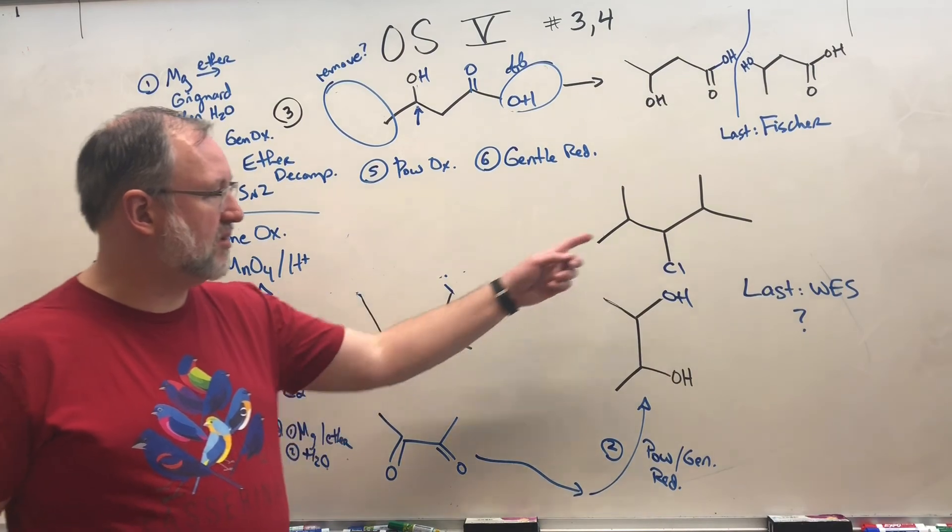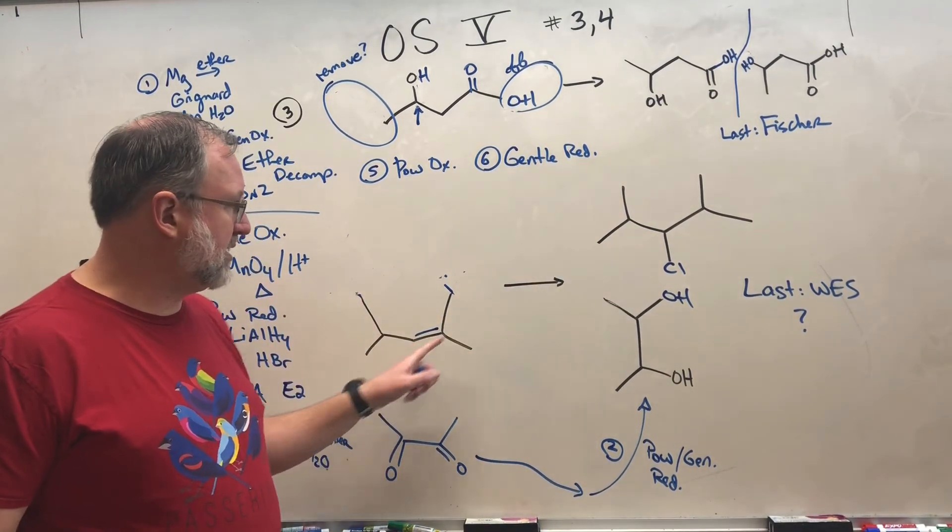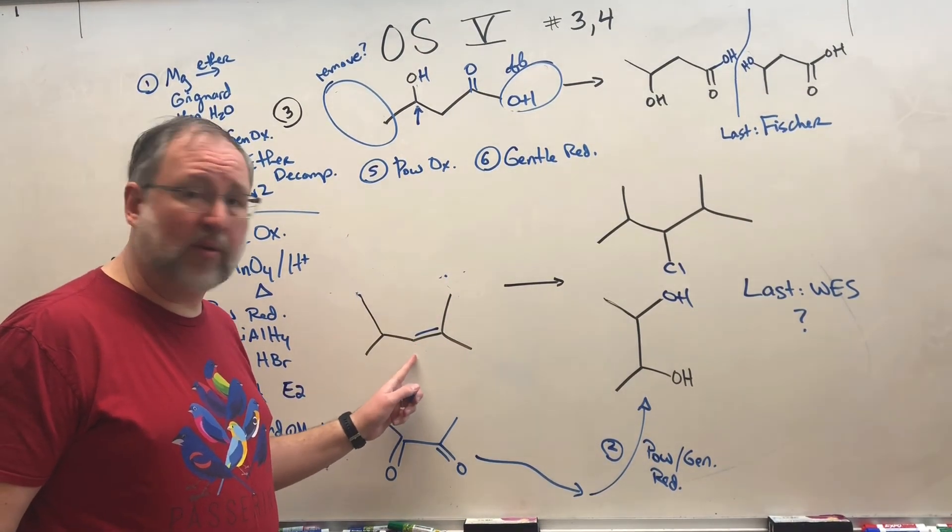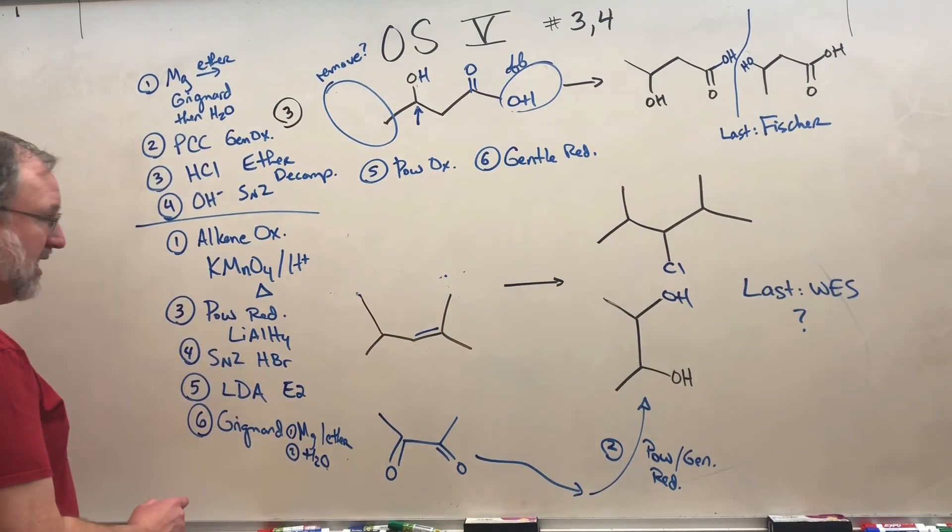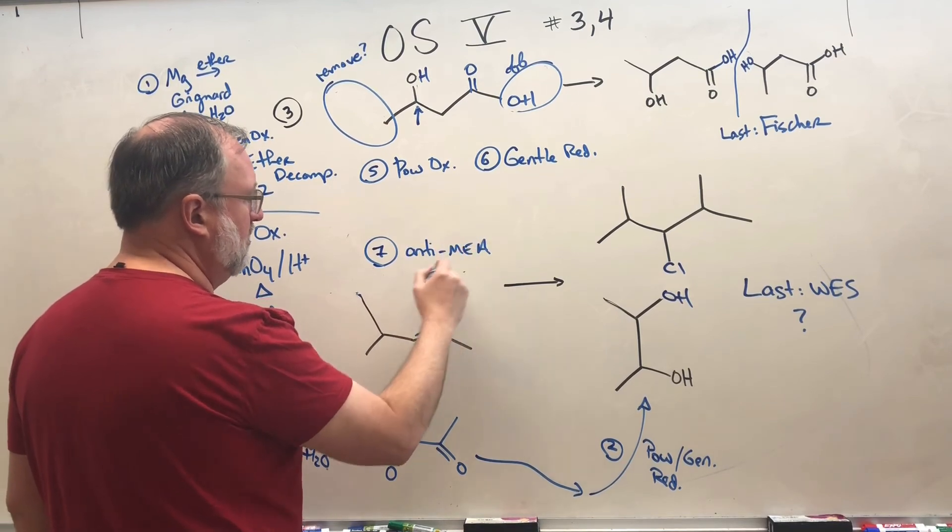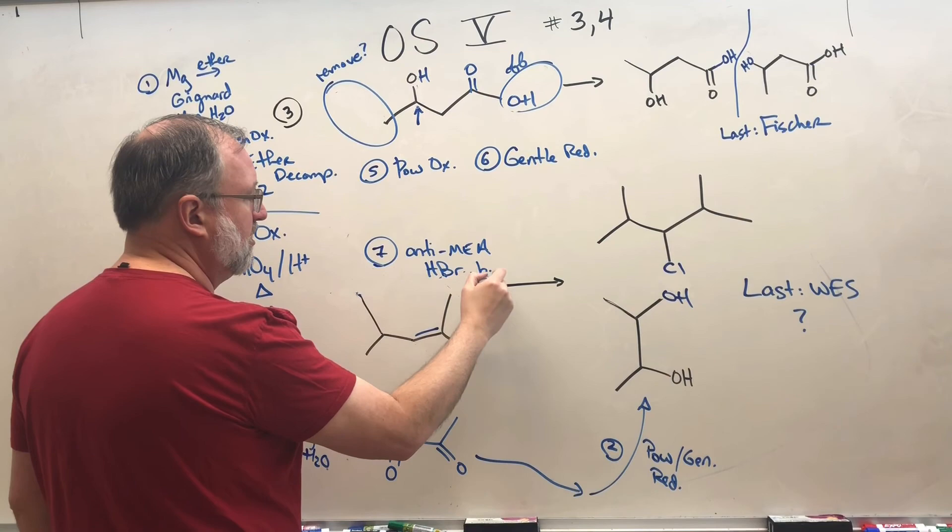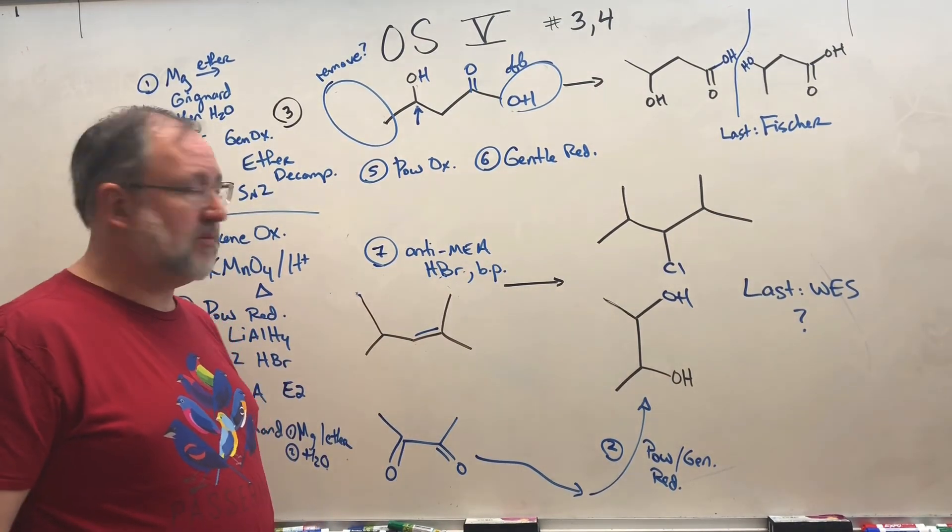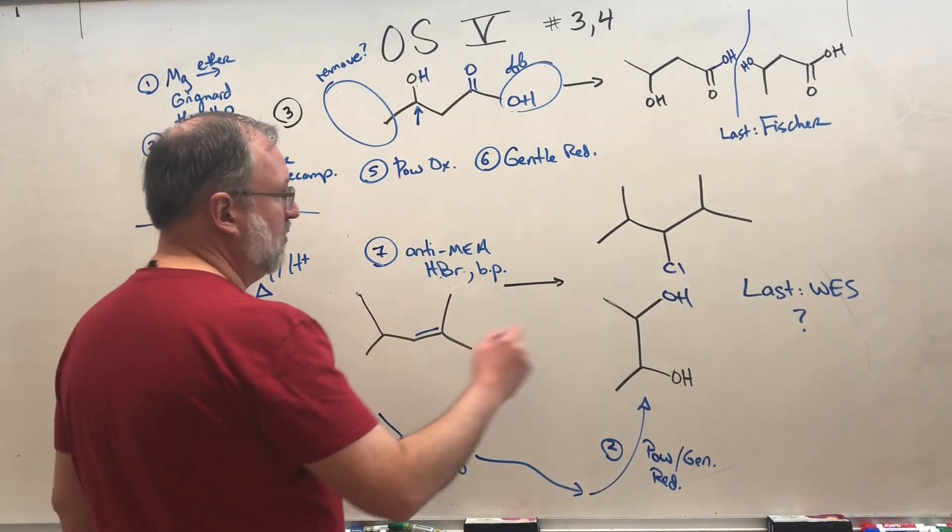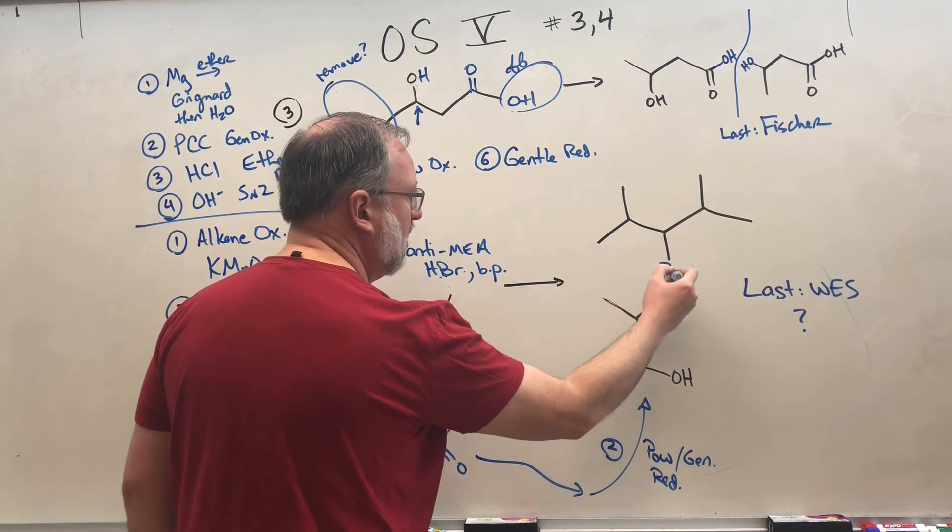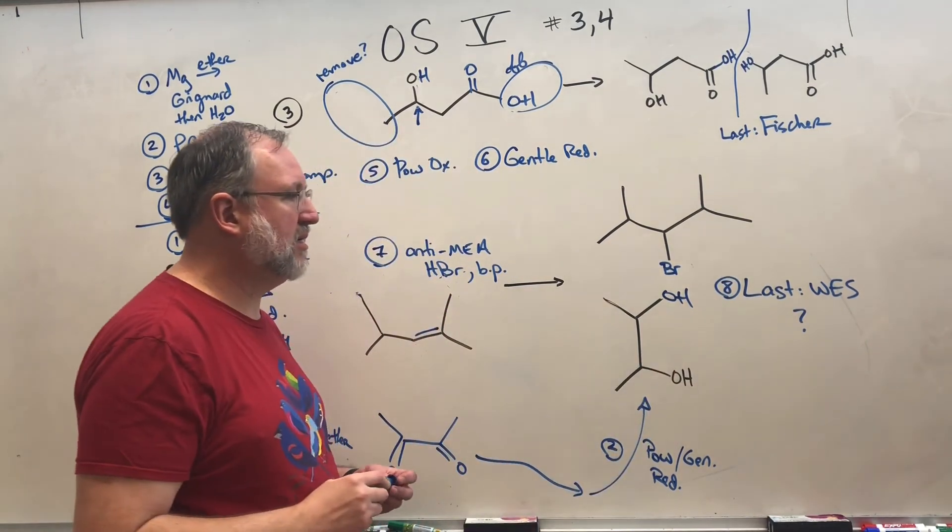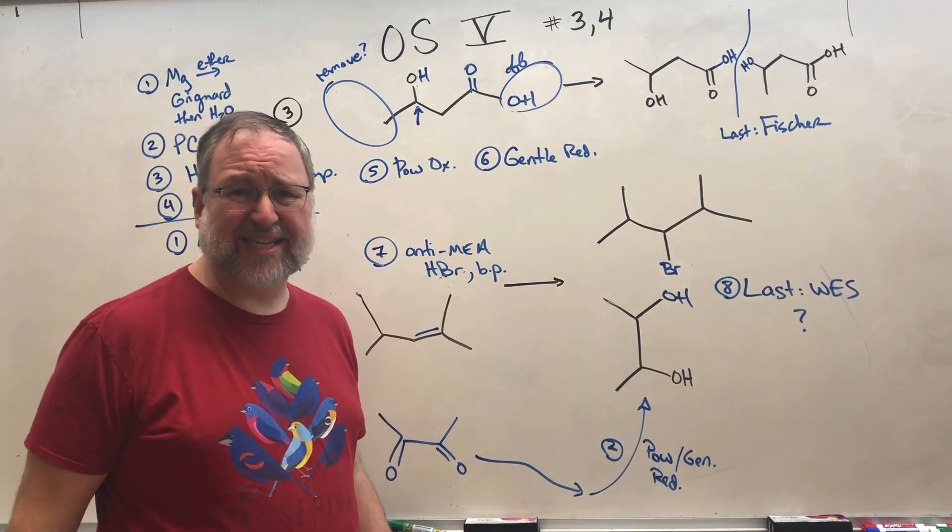Now we can work on taking these off. If it's primary and you want to get rid of it completely, our best bet is Grignard. So Grignard with magnesium and ether also. And then if we're getting rid of it some water. If we follow this step, these go away. Now we're dangerously close to getting back to this. Notice in going from here to here, we want to break that double bond. We want to do HBR, but we don't want the Markovnikov product. So our last step, we'll call this number seven over here, is we'll do some anti-Markovnikov. Remember that works best with HBR and our good buddy benzoyl peroxide. Benzoyl peroxide will put a bromine right here. And then our last step, step eight, Williamson ether synthesis.